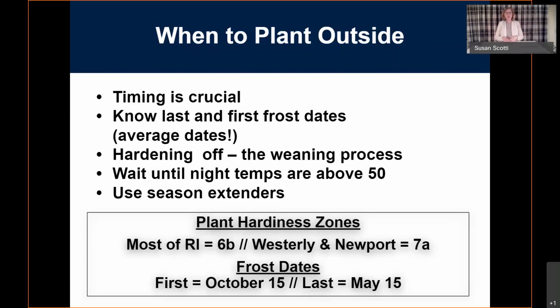If you're not from Rhode Island, you can look those up online as to what your zones are. But here you'll notice on all your seed packets or when you're buying plants, it'll say hardy in zone, whatever. And there again is our frost dates for this area. First one's around October 15th, and last one is around May 15th. Next slide.